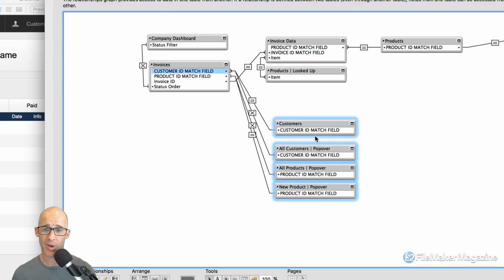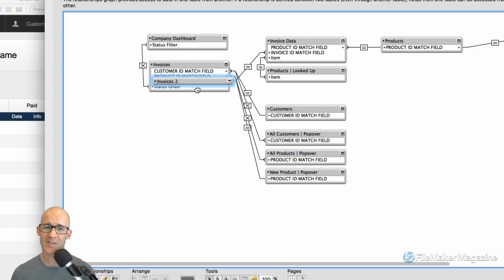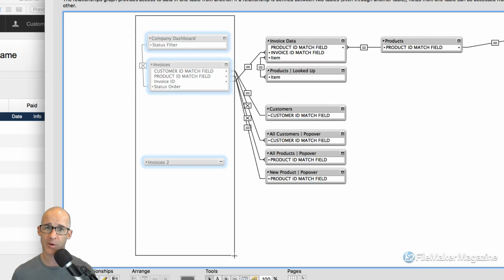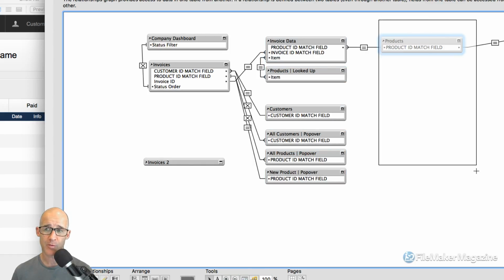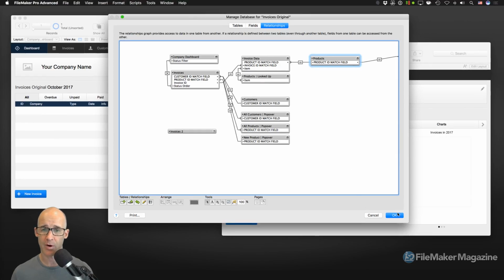Now in anchor buoy, typically it's a rule that you sort of go by that I will only ever have a layout based on table occurrences that are within this theoretical column. So right there, as I make that highlight, this is what makes your organization really nice when you're going to organize your graph. Do things in columns. So that would be a column. This would become a column. This would become a column. It's much easier to make sense out of the graph. So let's switch over to my file and take a look at what I've done over there.